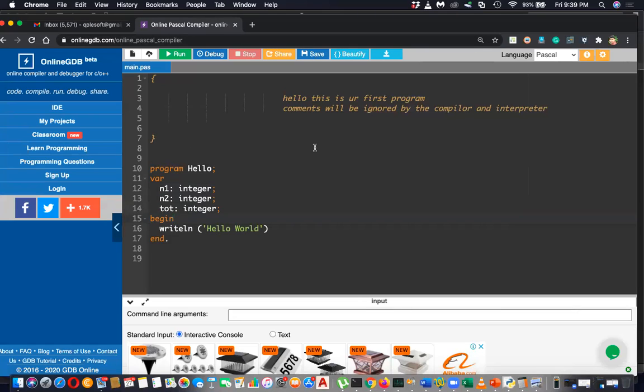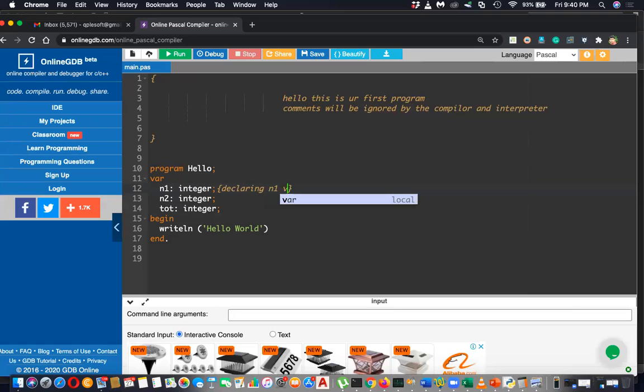Write the same. No need to write this. So the important part is this one, program. Please write this n1 is integer. Integer means... I'm declaring, don't write this, it's a comment.